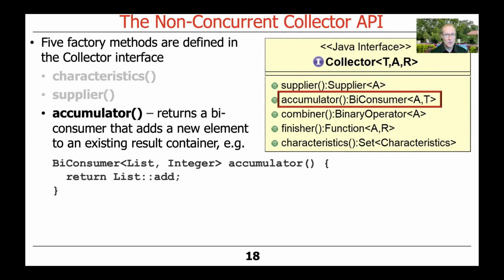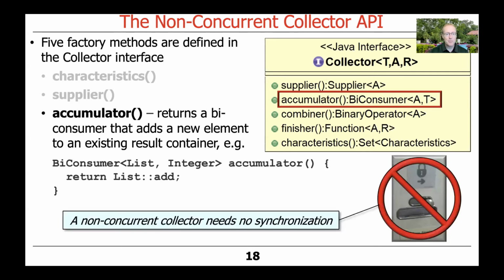So the array list is stored internally by the streams framework as part of the collector that's being created here. And this is just a way to add an element to that mutable result container. It's a mutable result container because we can add things to it. It's not immutable. It's not going to have its value set at its creation time and never changed. It can be modified. It's mutable.